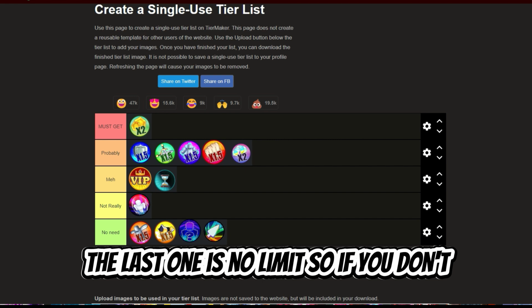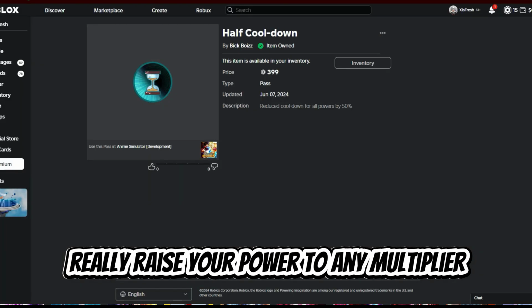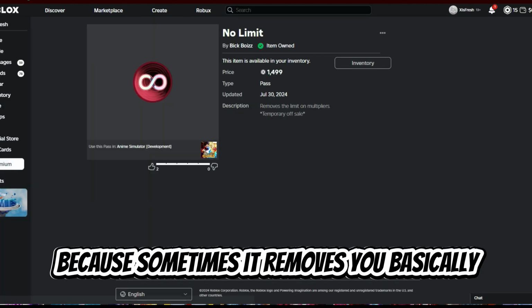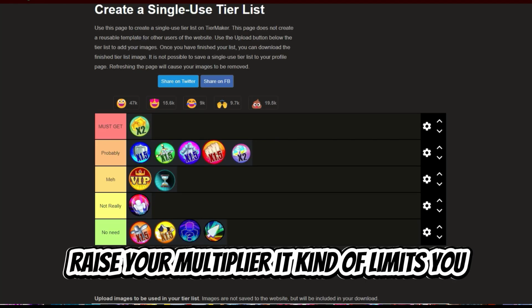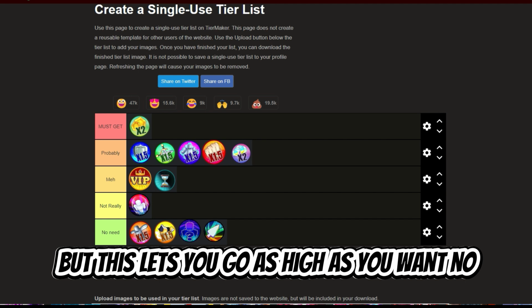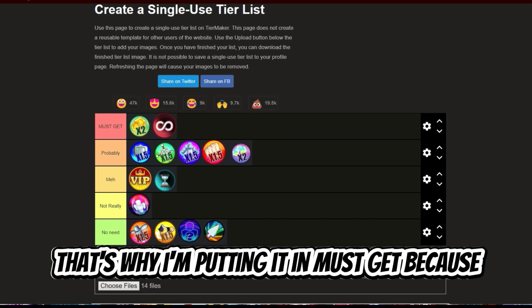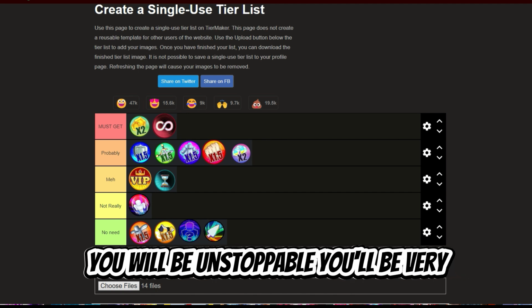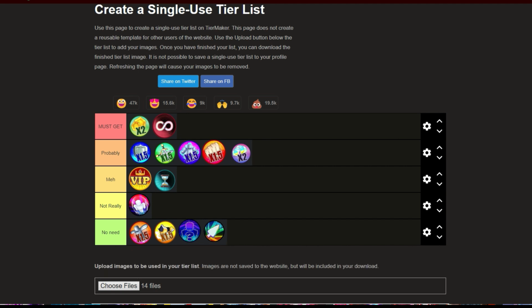The last one's no limit. If you don't know what no limit means, that means you can really raise your power to any multiplier without being capped. Because sometimes you can't raise your multiplier, it kind of limits you, but this lets you go as high as you want no matter what version of the game's out. And that's why I'm putting it in must get, because with these 2, ×2 coins and no limit, you will be unstoppable, you'll be very strong, and there's no limit to how strong you can train and things like that.